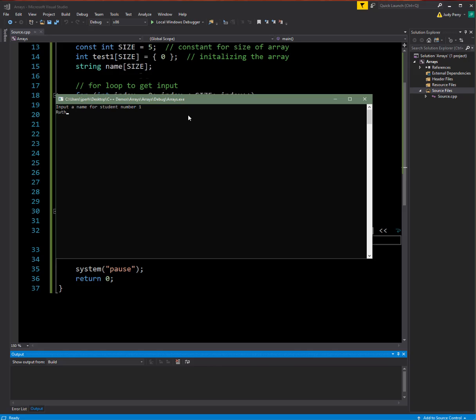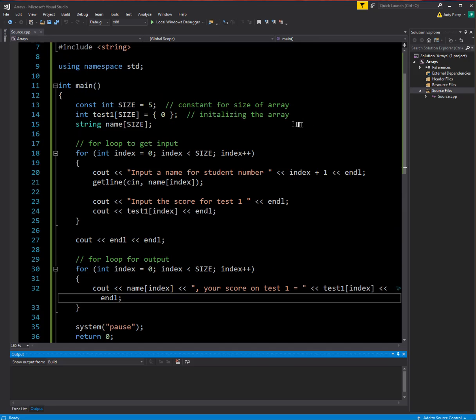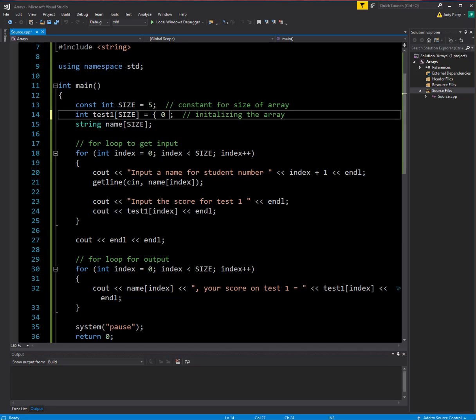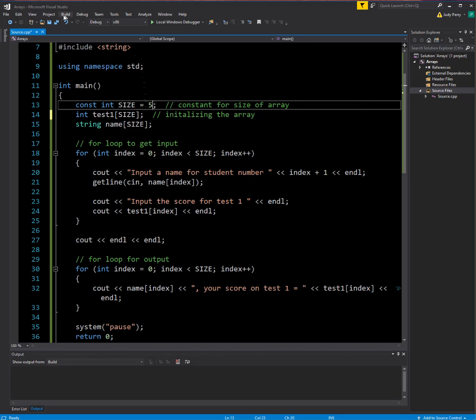Okay, so we got Ruth Bader Ginsburg. Oh, and I forgot to not initialize. So let's fix this. My mistake. I don't want to initialize it here. I want to input it from the keyboard. Okay, so the only thing I'm initializing is size.